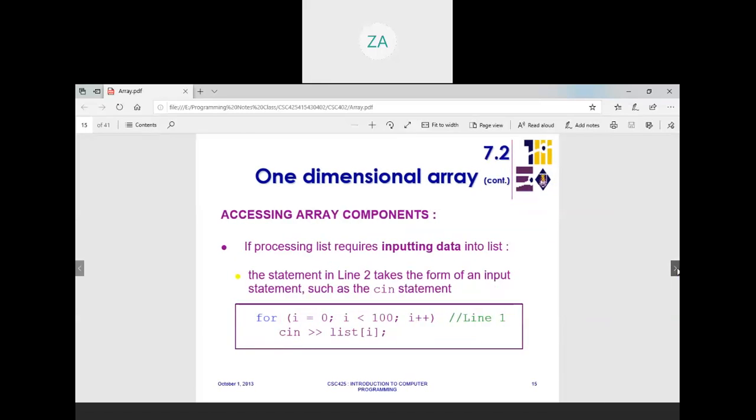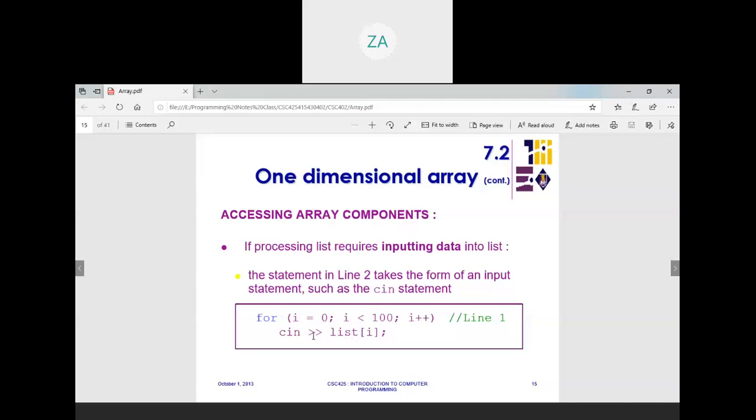So now let's say if processing list requires input data into the list. The statement in line 2 takes the form of an input statement such as a cin statement. For int i equal to 0, i less than 100, i plus plus. So cin, the way we write it is cin list i. So list i is represented by 0 until 99. Less than 100 means the last is 99.